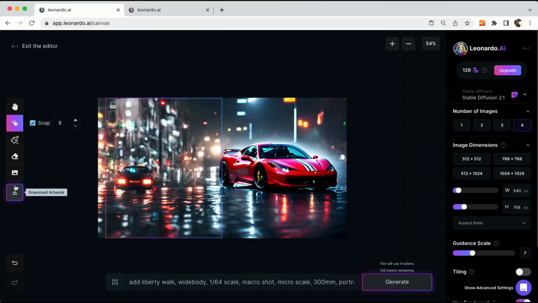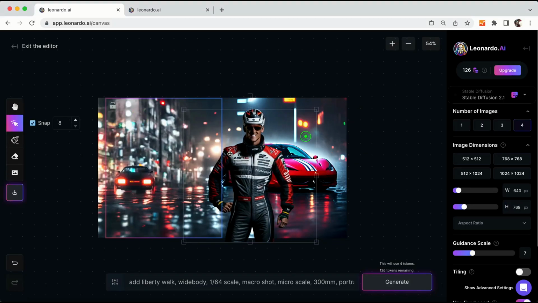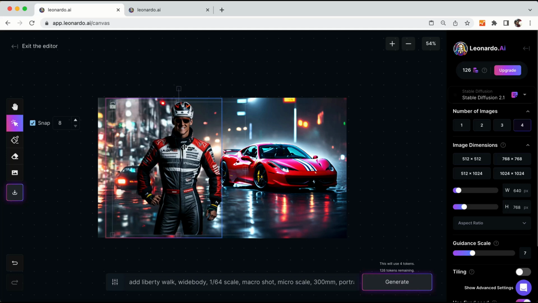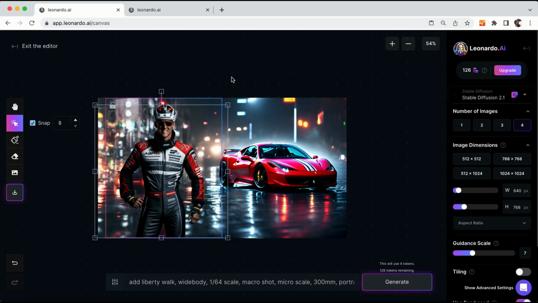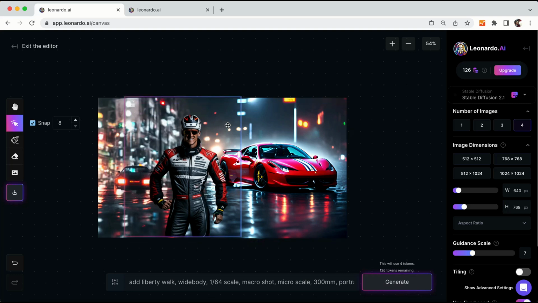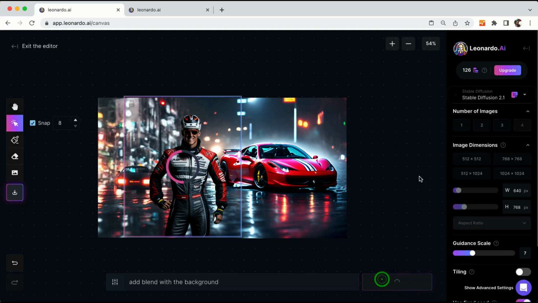Now upload that image on your scene. This is where we are going to add this image. Now move this editor. You always have to select this and then add a blend with the background, then hit generate.